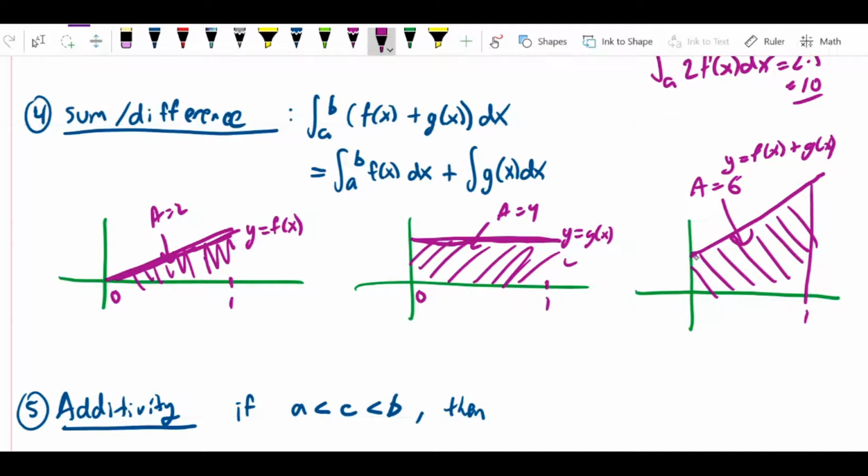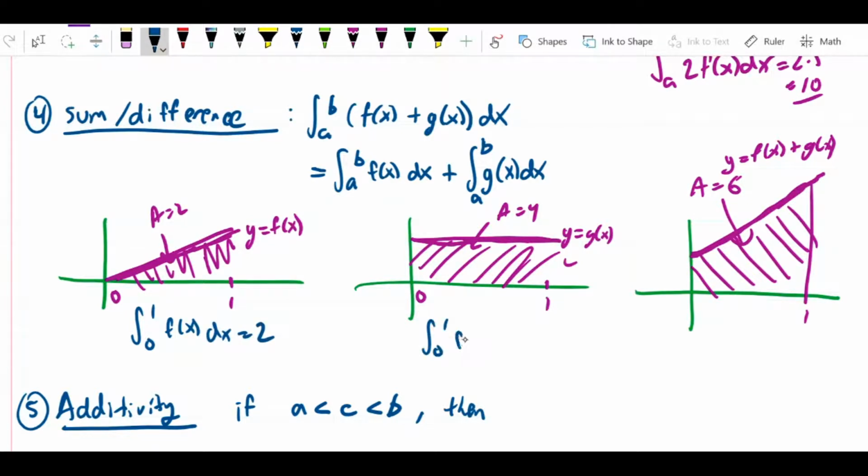If I add them up and form this higher horizontal line, I'm just adding the two areas together. That's what this means. This is kind of useful because it means that if we have a function that's formed as the sum of two functions, we can calculate their integrals separately. Oops, I forgot to put in the a and b here. It's going to be a and b there. Okay, so here what I'm drawing is the integral from 0 to 1 of f of x dx. We said that equals 2.